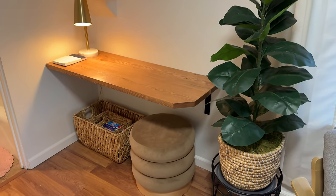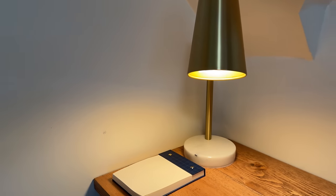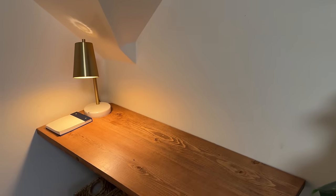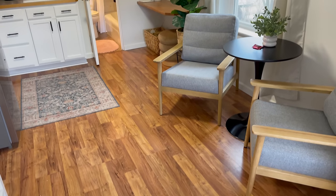Then we also added in the function of a custom floating desk, complete with a stool, lamp, and clock, so everything you need to do whatever kind of work you're needing. I feel like that'll be perfect for a business trip. And then down below, we incorporated a basket which houses extra linens and a bin in case you forget toothbrushes or any of those kind of toiletry items.